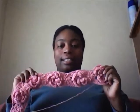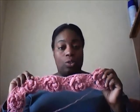So take number 3, as you can see, I have actually finished a complete row. Again, it's only a row of 9, but I was able to finish each motif, go all the way across, and I'm actually preparing to start the next row. I did figure out what I was doing wrong. I will say this about this pattern: if you're having problems with the pattern, the chart is very beneficial. And I am not a huge chart reader. I'm not really experienced at being able to read charts.